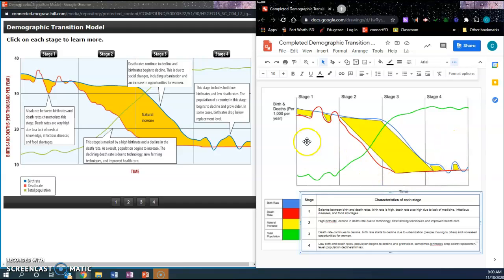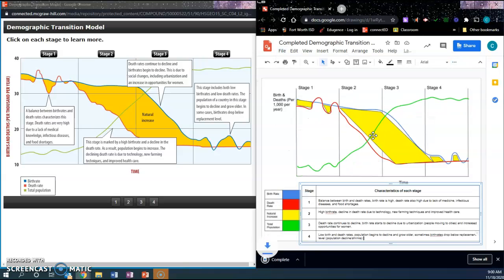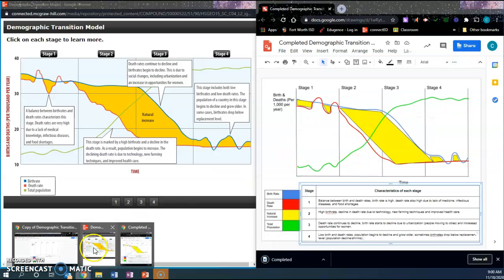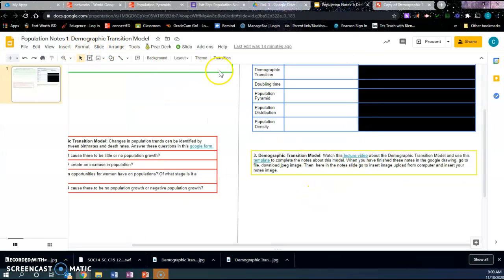Okay, so these are your notes for demographic transition model. Make sure what you're going to do is you're going to go to File, Download, JPEG. Then we're going to go back to our notes, and I'm going to zoom out.